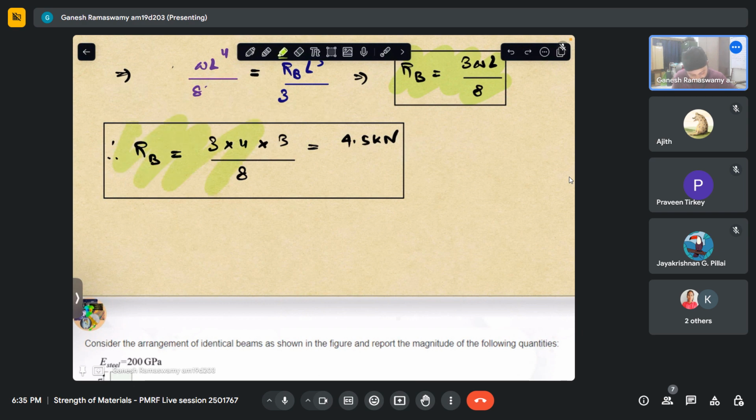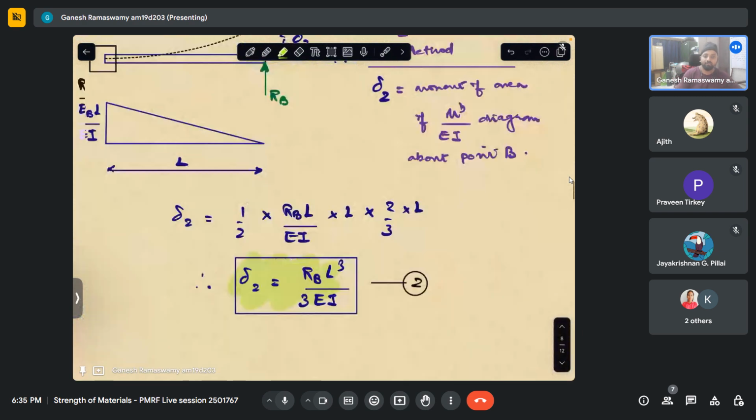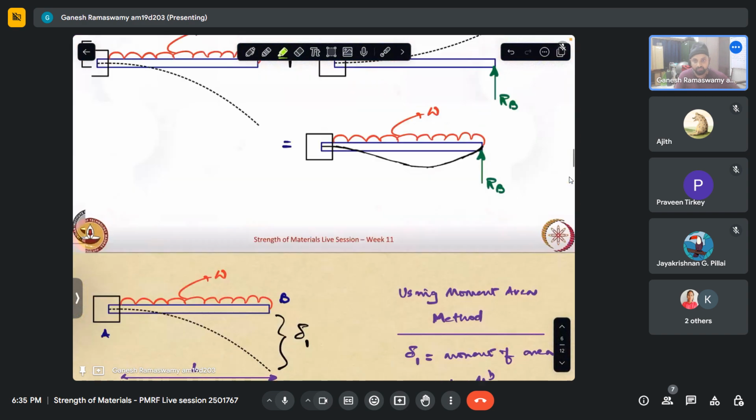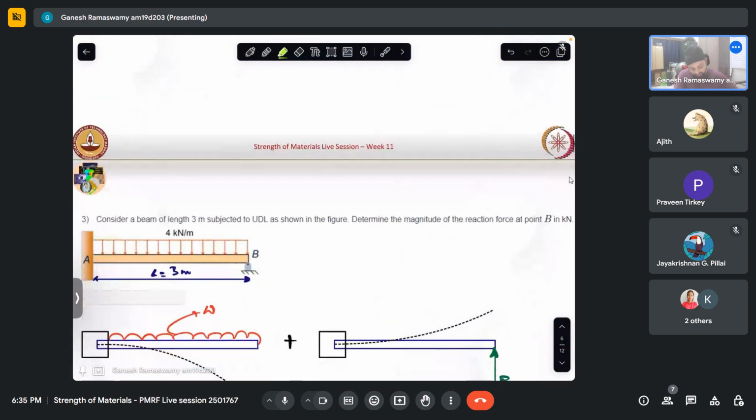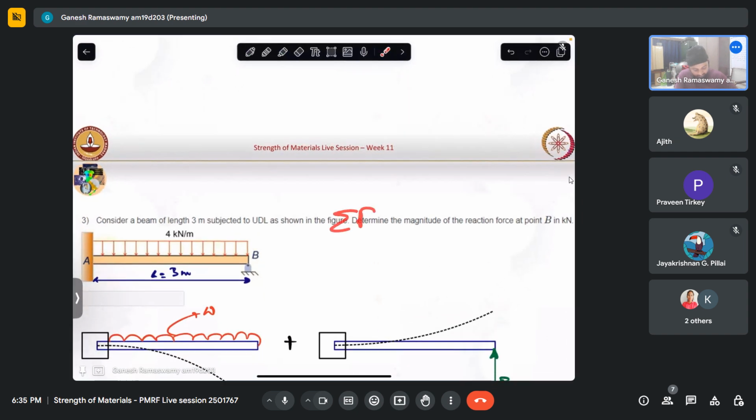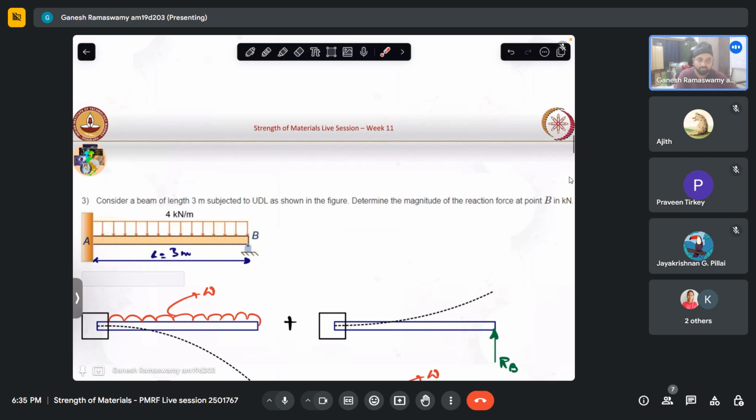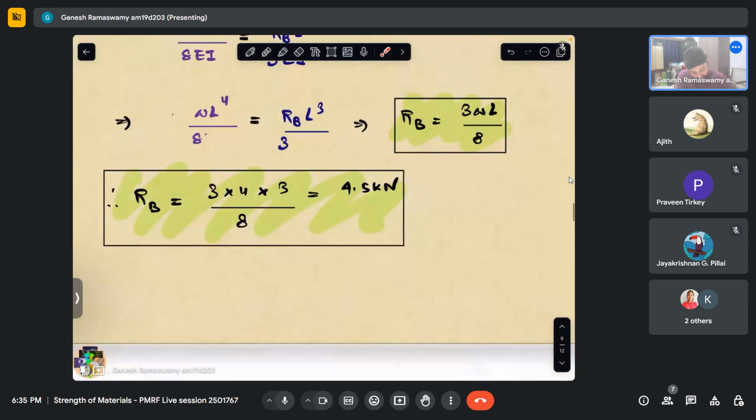So now that we know this, for the other reactions we have our principles of statics at our disposal. When we sum up Fy equaling 0, we will have the load, we have Rb and we have Ra. Rb we just found out using our compatibility of deflections at point B. So Ra is nothing but 4 minus Rb and so on. Once this is known, if we equate moment equilibrium, we will be able to find out the fixed end moment as well. So everything about this beam is known in that case, which I'm not doing here, but it is something that you can just attempt.